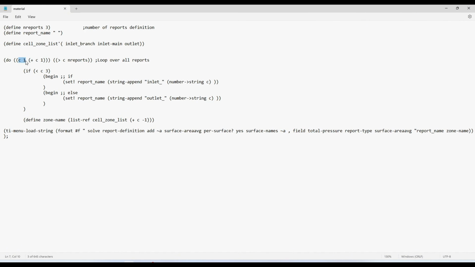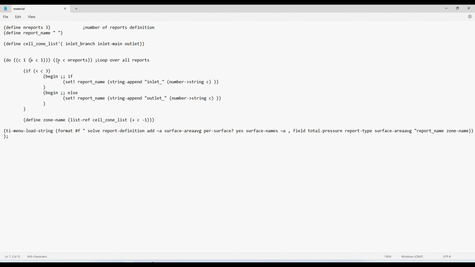I am defining a loop iteration. Here C is the variable name, it could be anything, like nxc, so it will be just the loop counter. It's a variable that's a loop counter, and it will start from here. So I have defined a loop that will start from C with the value 1. Then in the next parenthesis, there will be an increment of C by 1. So the first loop will start with 1, then it will come back, add 1 to C, then it will be 2, and it will continue.